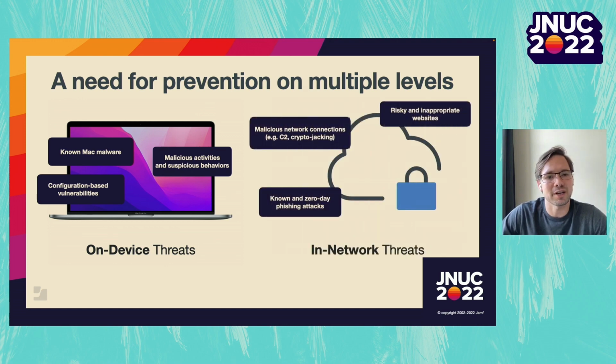But then there's a whole other category, network threats, and that includes things such as known and zero-day phishing attacks, malicious network connections, and even risky and inappropriate website access, which does not necessarily sound like a security threat, can present risks when it comes to legal and regulatory compliance, as well as reputational damage for an organization.